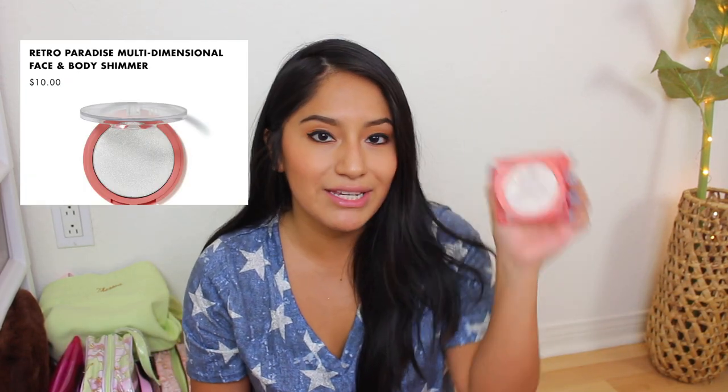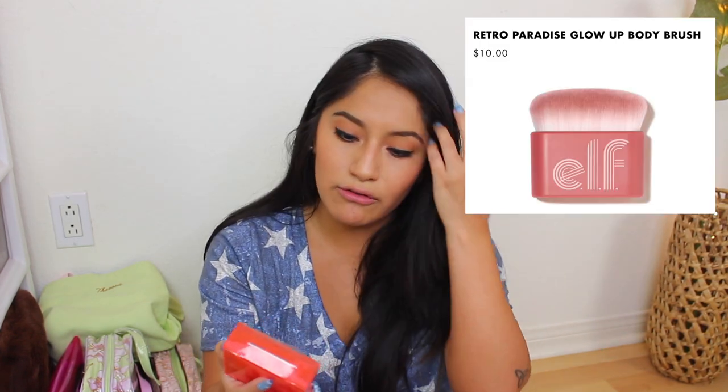The other thing that I picked out — because they let me pick out a couple products — is the Bite Size Face Duo in White Peach. This is so tiny and cute. I guess it's perfect for taking on the go and travel. This peach color, which you guys know is my favorite color for blushes, is super subtle — you don't have to worry about getting a really orange cheek. And then the highlighter is really nice. The last two items go hand in hand. This is the Elf Multi-Dimensional Face and Body Shimmer in white, part of their Retro Paradise collection. And then also the Elf Glow Up Body Brush — it is the softest brush ever. It's really nice with the shimmer, and the brush in general would be so good for any kind of shimmer. It's definitely eye-catching in the sun, but it's not chunky glitter. If you guys want to check out any of these, they'll be linked down below.